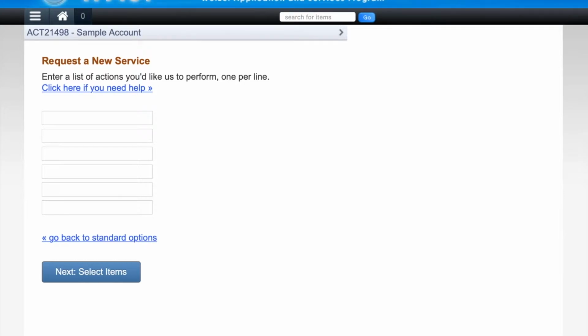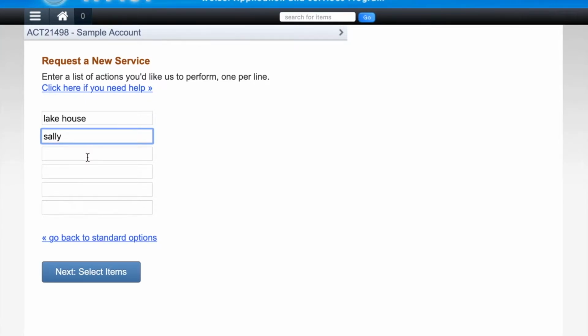To start our example, let's say we would like to have our items delivered, but we would like some items delivered to one location and some delivered to another. Instead of just entering delivery 1 and delivery 2, it might be a little bit more descriptive to actually come up with terms that describe better what we're wanting to have done. Perhaps the destinations of those items would be good. Let's say lake house for some items, and some other items I'd like delivered to my daughter Sally.